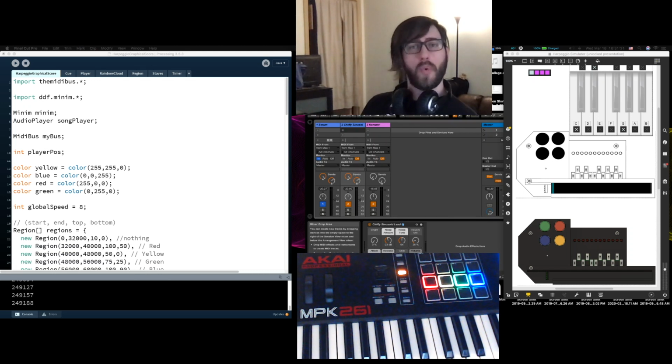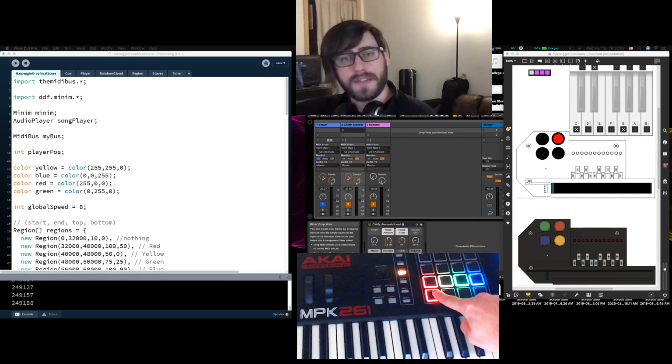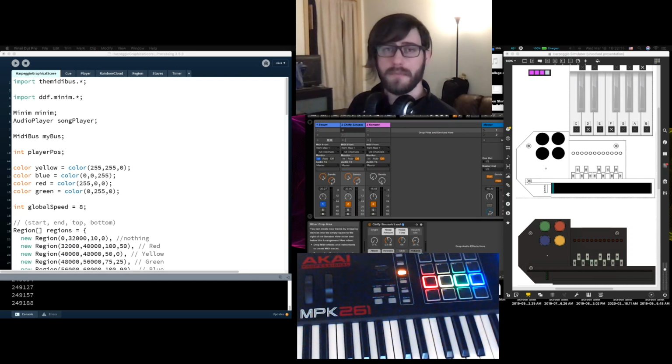Since my hardware isn't quite working yet, I've programmed my MPK-261, or just my keyboard here, to simulate the harpeggio's hardware. At the bottom center of the screen, you can see a zoomed-in view of my keyboard. There are four lights, one red, yellow, green, and blue, to represent the buttons. The top row that's currently illuminated is just to let me know where to play, and as I push the buttons below, they will illuminate in corresponding colors. If you notice in Max, it's sending MIDI data and turning on and off those buttons.